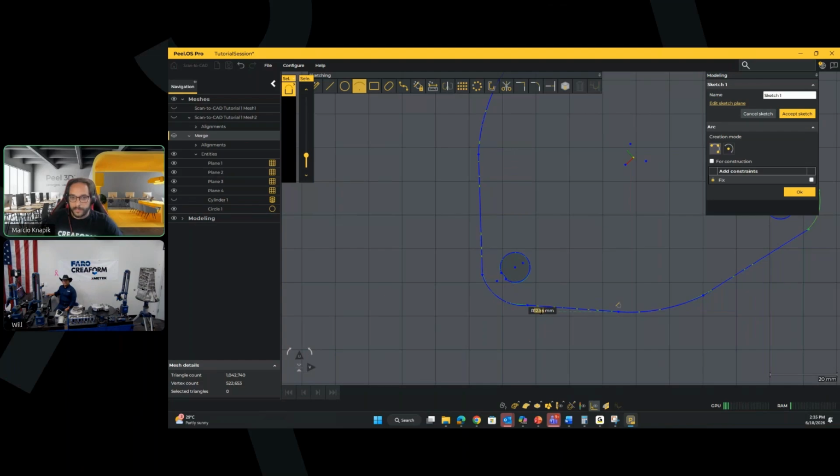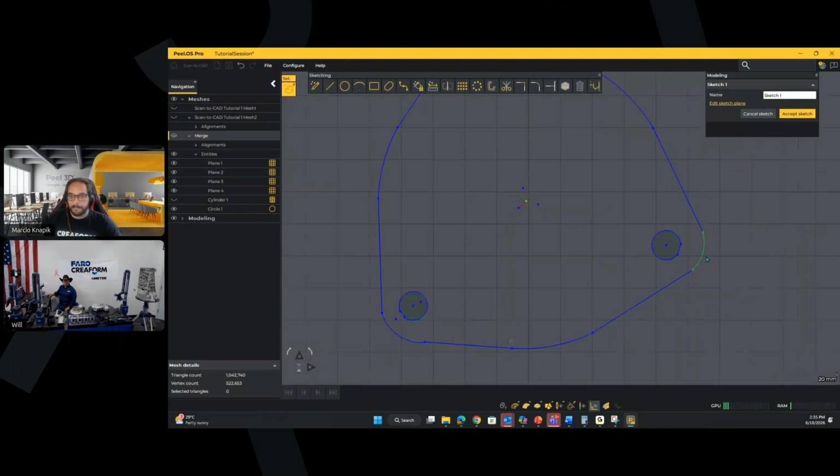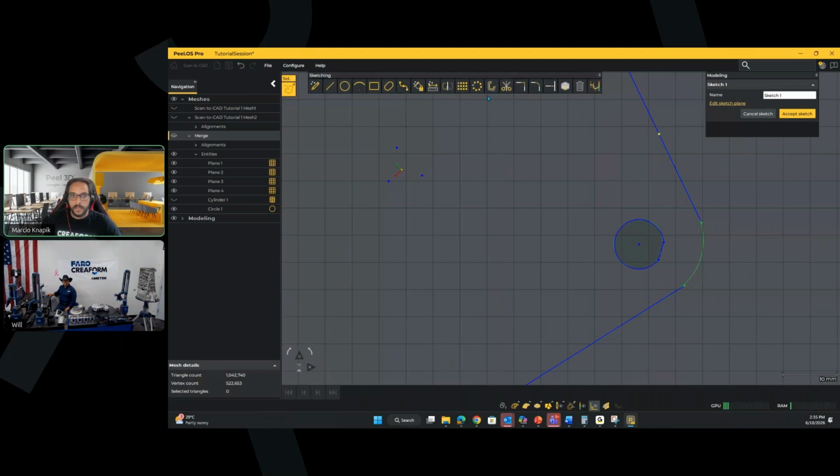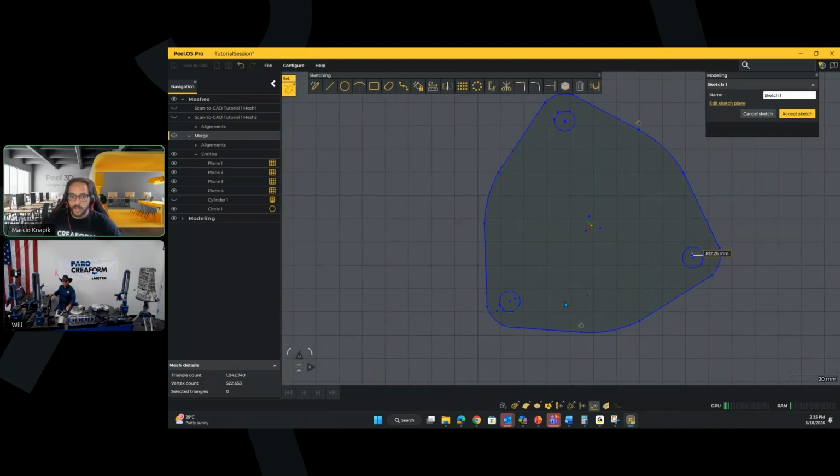Here we have the measurement of this segment, and they can often be the same. So 229, I can adjust this to 229 to have the same measurement as this one.